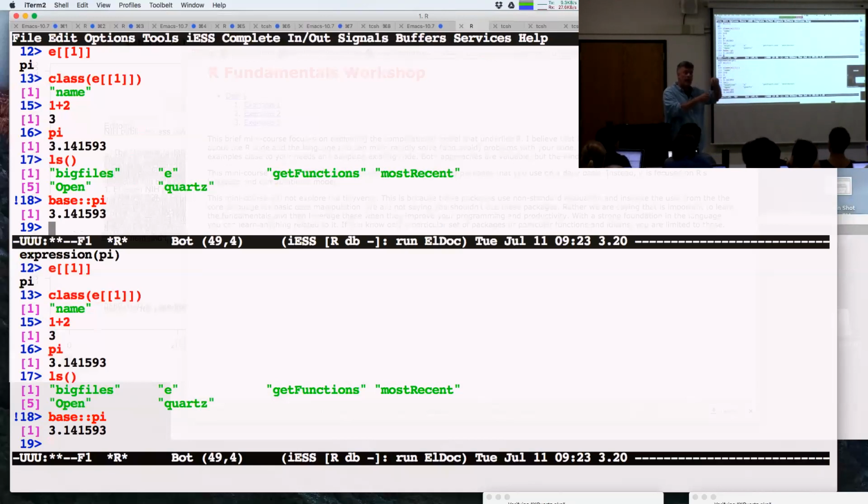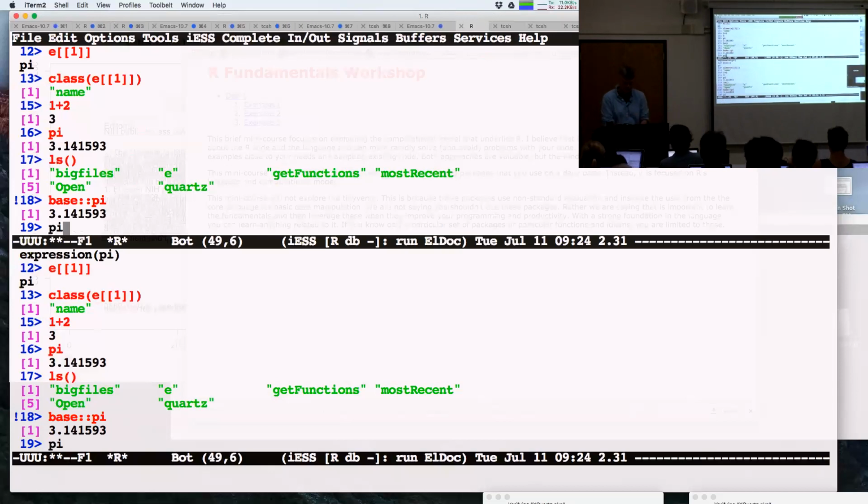It actually has to go in and find the symbol matching pi and see what value is bound to it. So there's a difference between the value and a variable. A variable is just a placeholder, a name that we go back to, and the contents can change as we move along. So we have symbols or names and variables, all essentially synonymous, and we have values. This is a numeric value. It's a literal value, so it came in as a literal at some point. We're not even calculating it. But how did R go and find this?